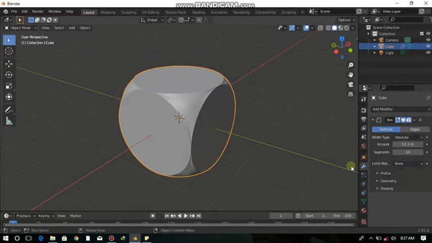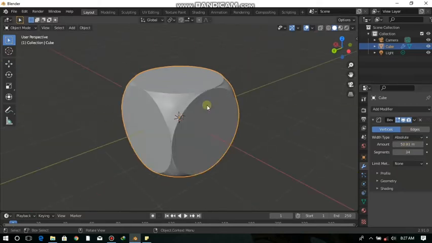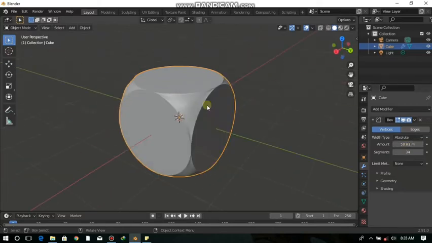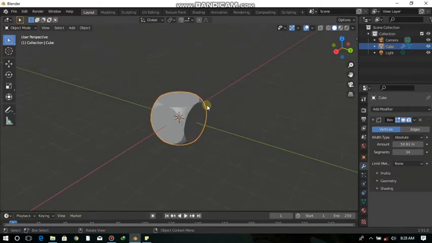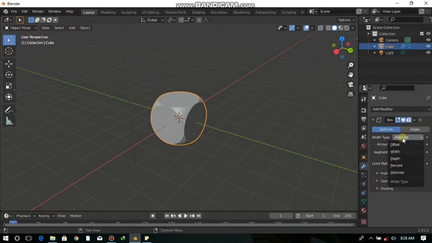And absolute. So each of them kind of has their own appearance it gives. We just work it out, see what's best, and pick it. Let's decrease that. Let's add a new modifier.